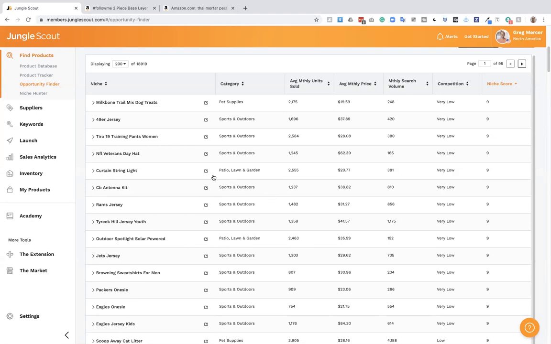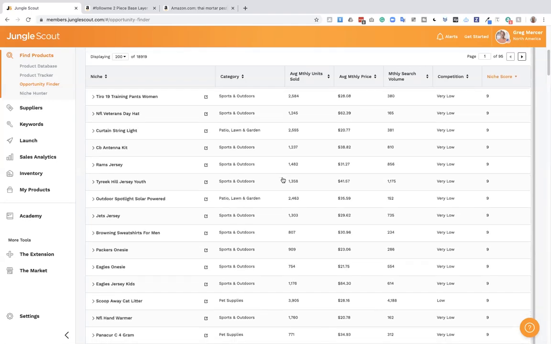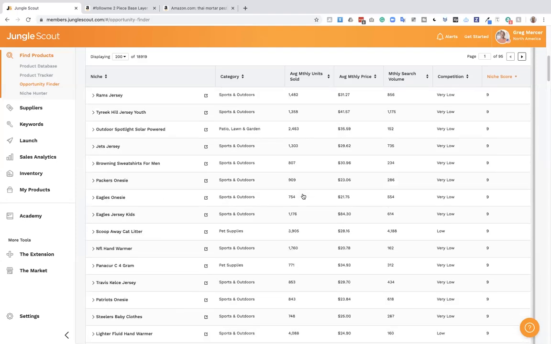Also, what is your standard for search volume? Do you check more than 500? For example here, monthly search volume is like 248. That is too low, right? Well, typically what happens is if the products are selling well, even though they have a lower amount of search volume, people are probably finding that niche or that opportunity through a different keyword. And I can actually show you how to determine that in a second. But this is just another great way to come up with product ideas.